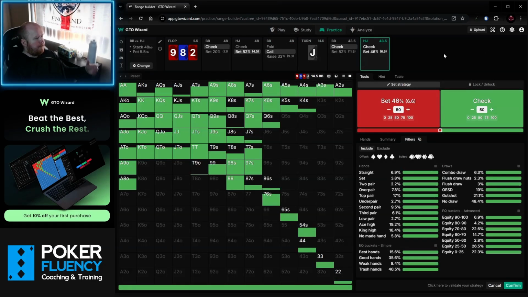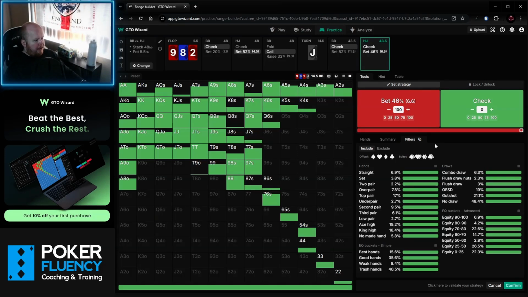And we're now going to have to build our range out once again. So this is, again, a great way to just test yourself on how you're doing over the course of a hand over multiple streets. And our goal here is to just get to a point where our strategy is doing pretty well, even if we're not perfect. Because a pretty good strategy is going to crush a human opponent.